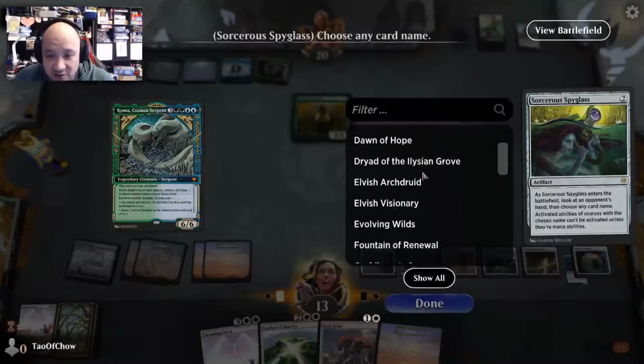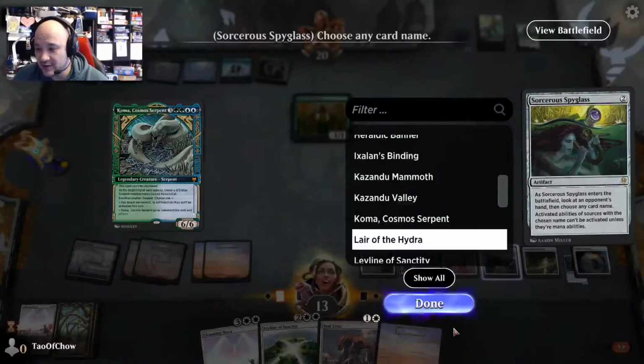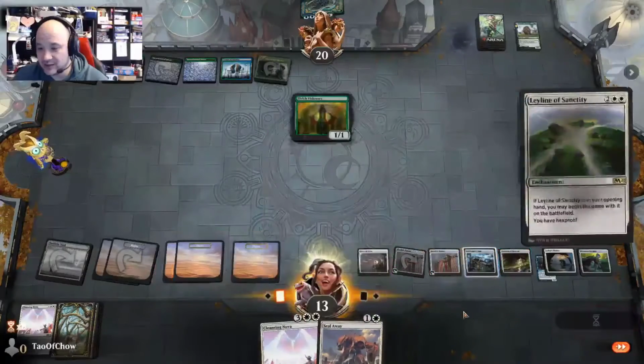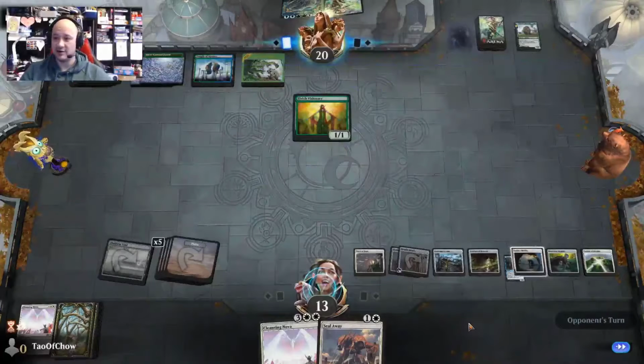Oh, they have this. Coma. Can't be countered. Yeah, that's fine. So, Lair of the Hydra. Done. Okay, we'll put this down and get a Leyline of Sanctity. Okay, there we go. And so this way we are protected.